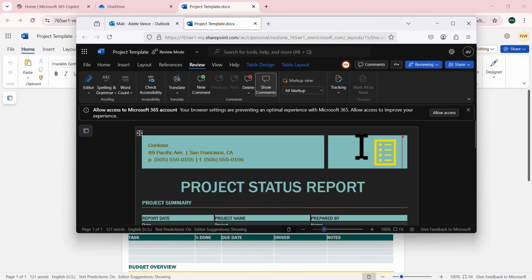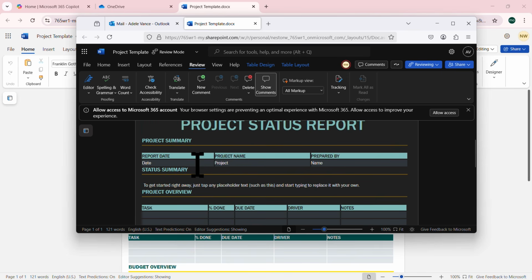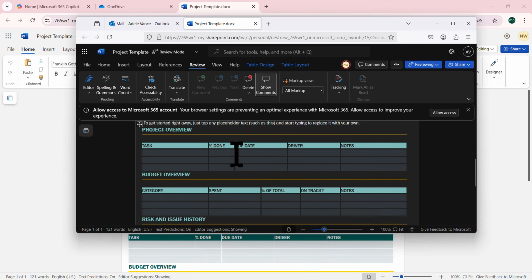All right, so let's see, I'll go ahead and leave a comment here. I can only comment on certain places because this is a table. So it's giving me a little bit of an issue here. Okay, looks like it's still trying to catch up. That's fine. So I'll go ahead and just put task 1 in here.